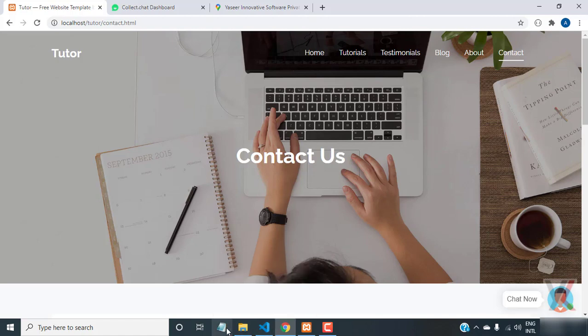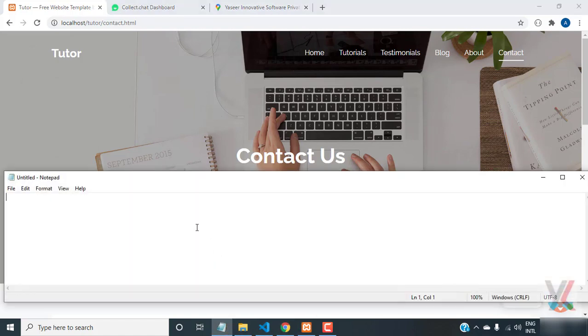We have discussed earlier that there are various layout elements: header, section, article, a sidebar, then footer.